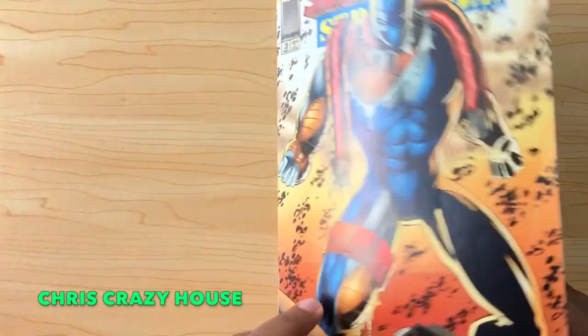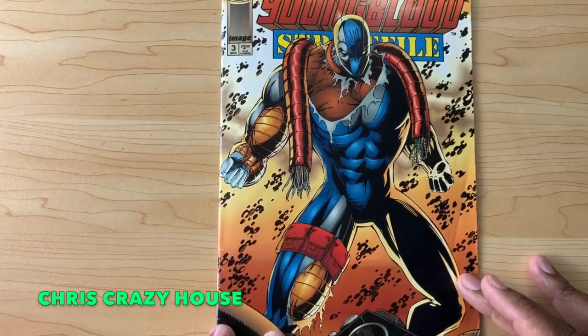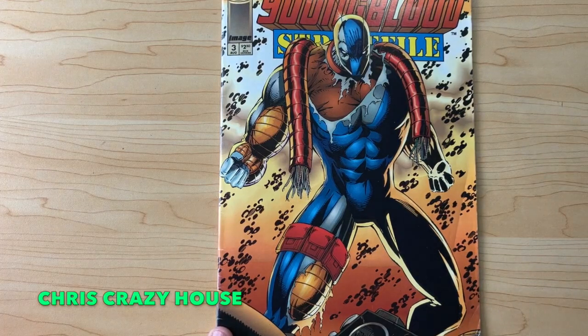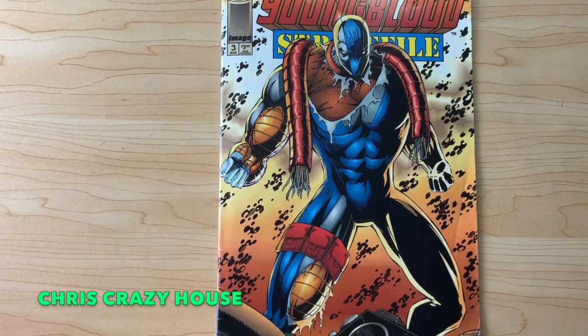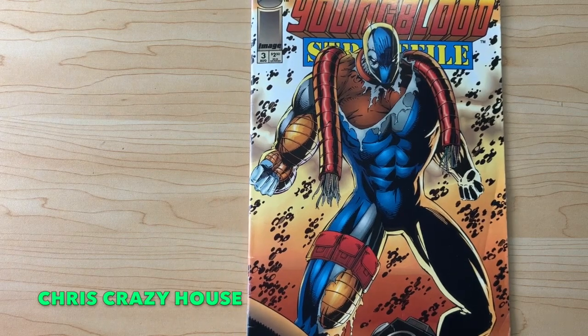And, per the course of early 90s comics, I would say this: if you were a comic book artist who drew something like this and you weren't as famous or as big as Rob Liefeld at the time, I would not be mad at you for making a book like this. Okay. If you drew something like this, I'd be like, oh, this shows potential. At the very most, I can say that there's mistakes. Yes. But it's very well done overall. And I can't knock the quality of these books that were coming out at this time. So that is my review for Youngblood Strikefile.